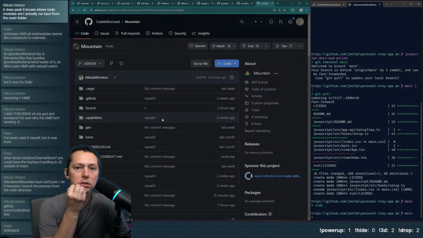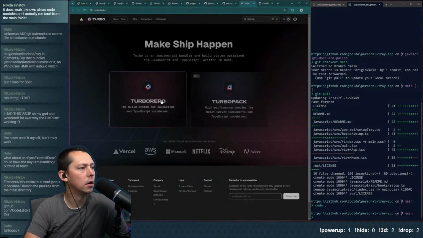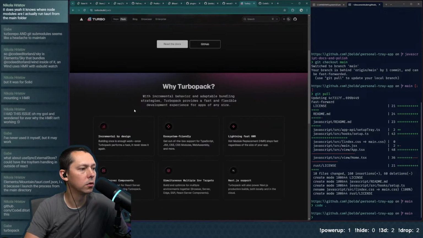So code editor land and sky is element sky, yeah. Okay. So do you use TurboPack at all then? Because wait, is TurboPack... I haven't kept up enough with TurboPack. It's its own bundler, right?